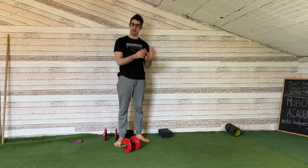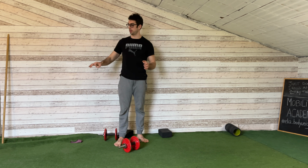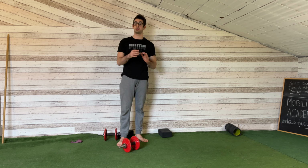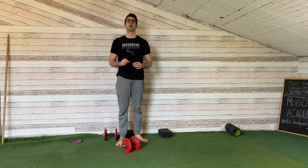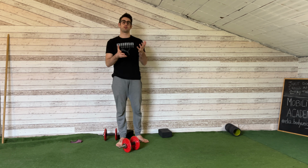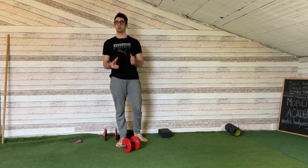You can do 2 to 4 sets of 6 to 10 repetitions. The most important thing, remember, is that you pause in the bottom part of each rep for at least 2 seconds, and I suggest pausing a little bit longer on the final repetition, staying in the bottom position for example 10 to 20 seconds. That's how I suggest you use this exercise to increase your flexibility level.